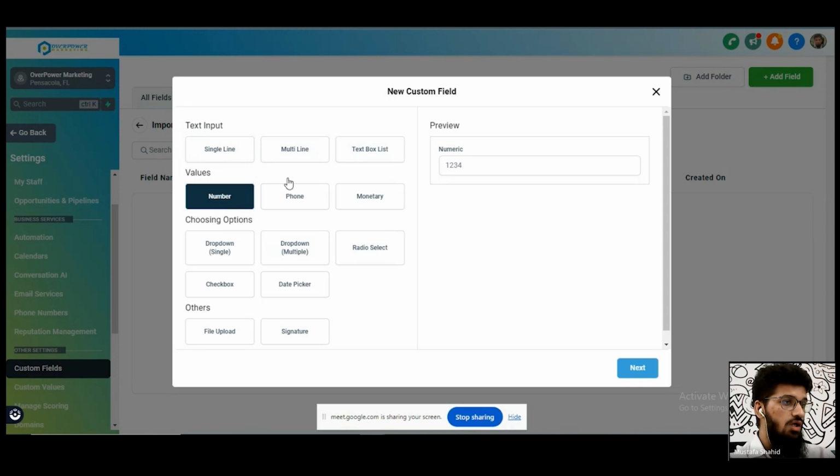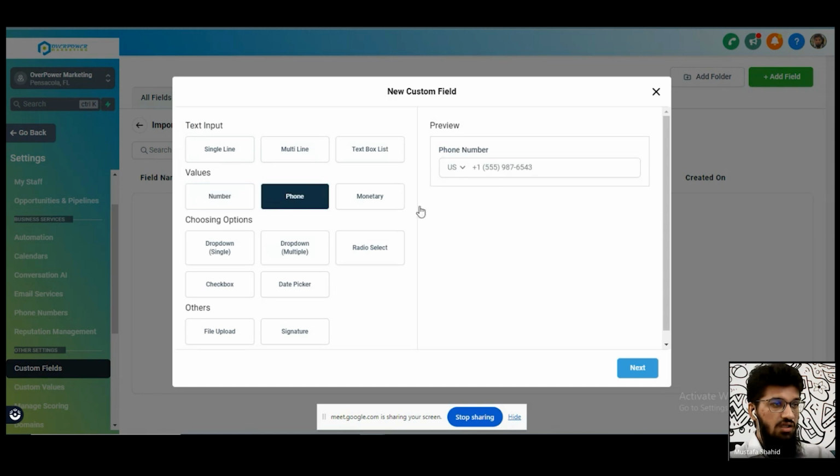Then you have the number one, in which it could be something like how much do you weigh? For example, if someone wants to know how much I weigh, all they need to do is add a custom field over here, and the value that will be inputted will be numeric. Then we could have a phone field. There already exists a default field by the name of phone number. So what you can have is, instead of phone number, it could be fax number, it could be work number, it could be, let's say, whom to reach out to in case you are in an accident. So the first person to be reached out to.